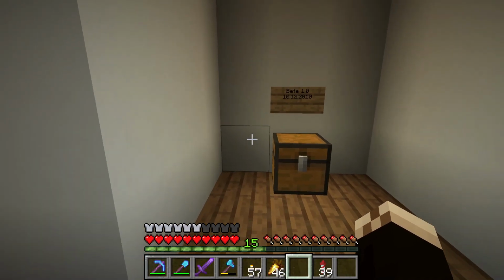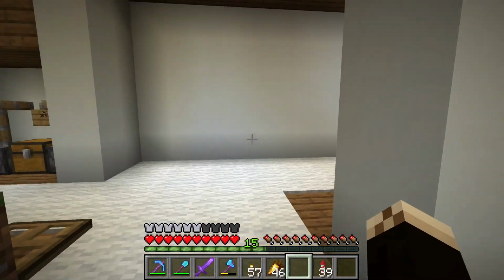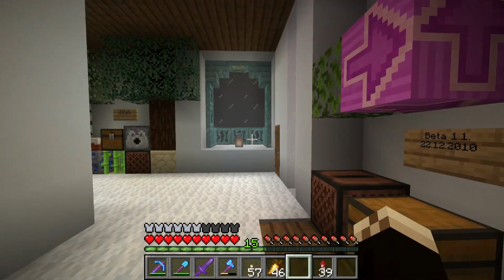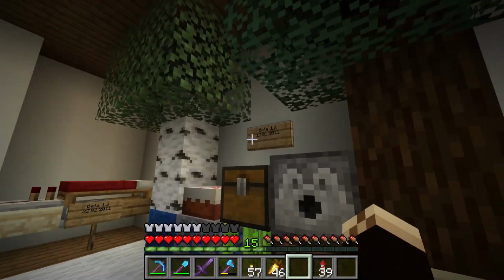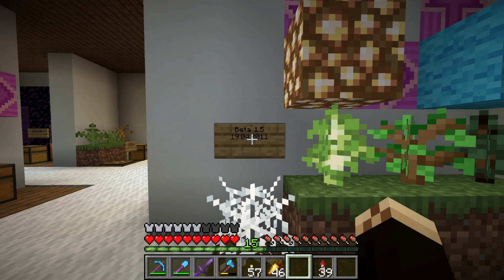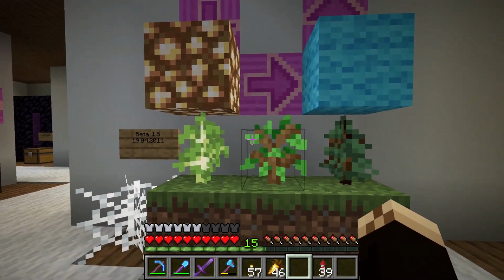There was a lot of technical improvements, which is why it's called beta and no longer alpha, but it only added the egg as an item. Okay, some more versions. Beta 1.1 added leaf decay and music discs. And here in beta 1.5 only, the trees finally become renewable with saplings.